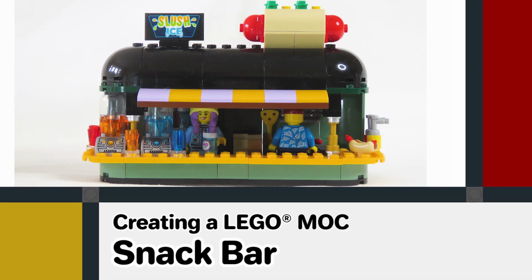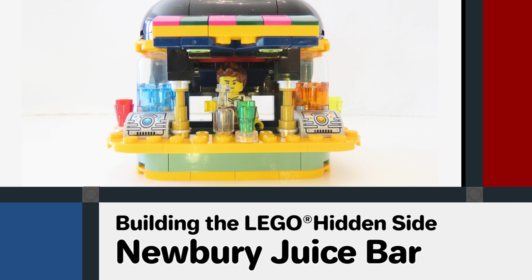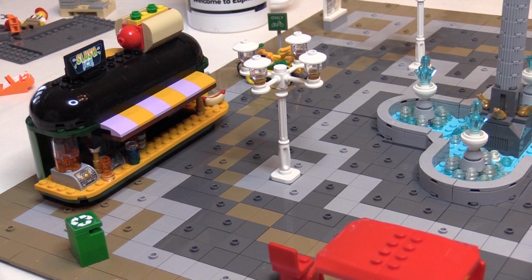There's a separate video on my channel about how I made this snack bar by extending the juice bar from the Hidden Side theme, which I received as a gift with purchase some time ago. I think this will be another great feature for the plaza, and although it obscures some of the decorative paving, I think it will add a lot of life and colour to the plaza.